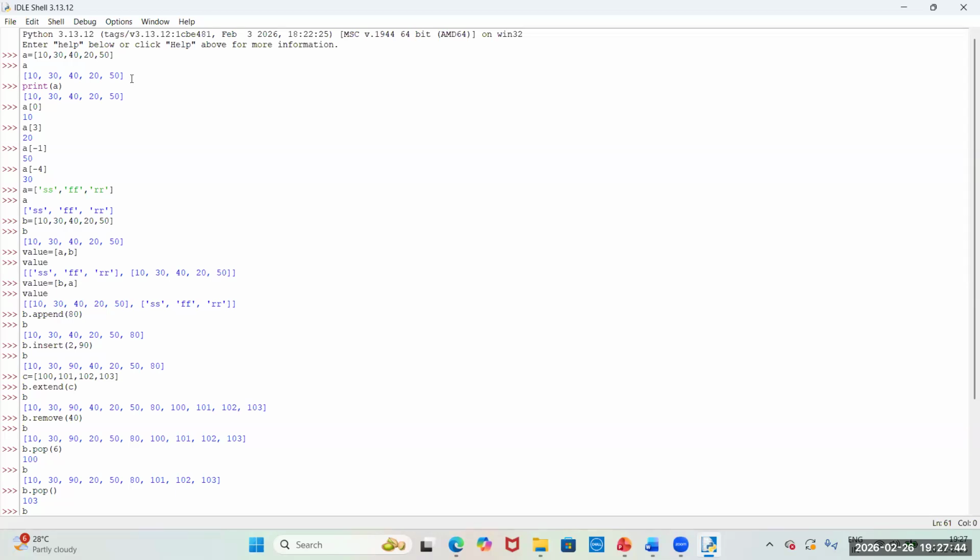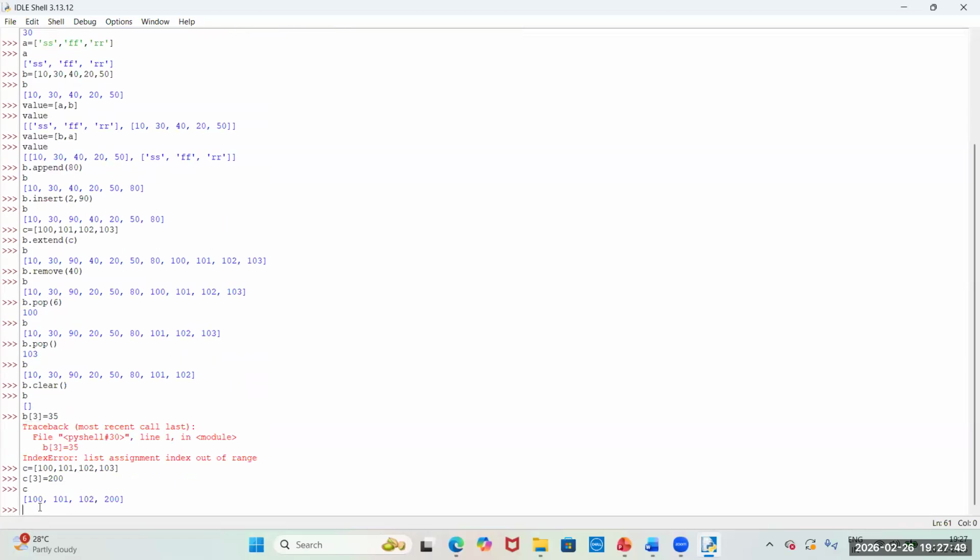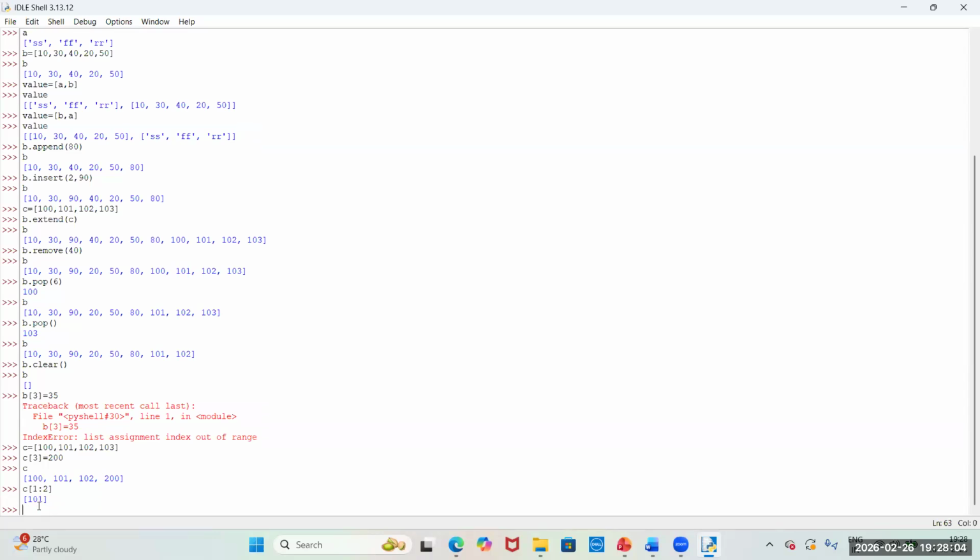In this manner, you can give the range, then use it. I have already given an example. Suppose I would like to use only two values from the list, 101 and 102. This starts from 1 colon 2, but the range is taken as n minus 1, so I have to give 1 colon 3.